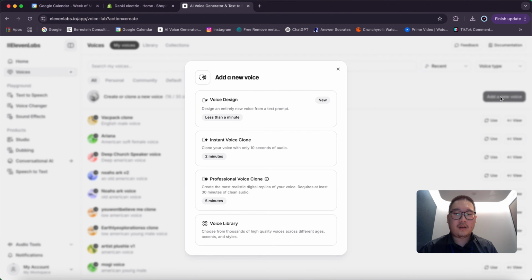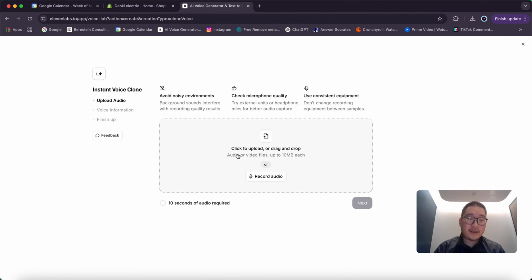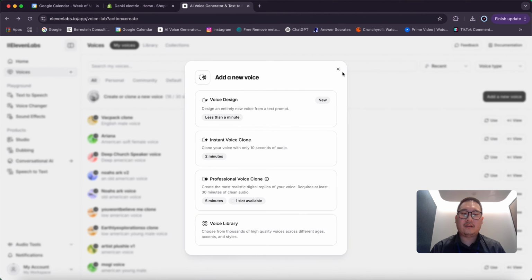So what you do is add a voice and then go to instant voice clone, okay? And what you want to do is basically find an audio that you want to clone, and save that audio file. And you want to make sure that the audio is very clear, there's no music in the background, and there's no other noises in the environment that can affect the clone. You want to make sure it's just the voice, and it can be a little difficult to find voices like that, but you gotta work really hard to find those audio clips.